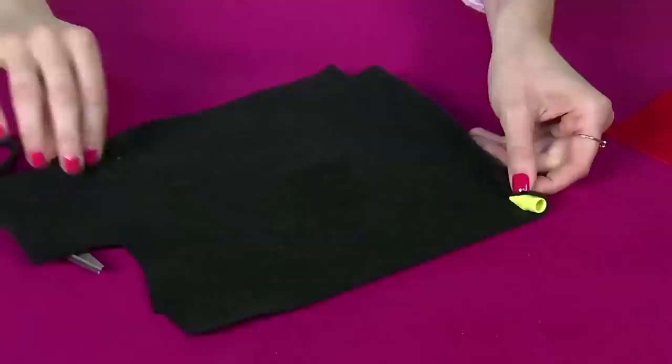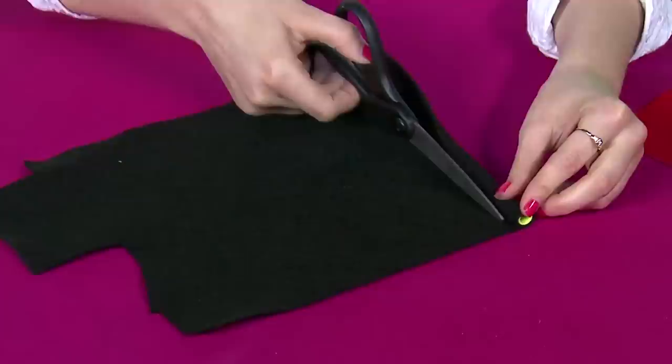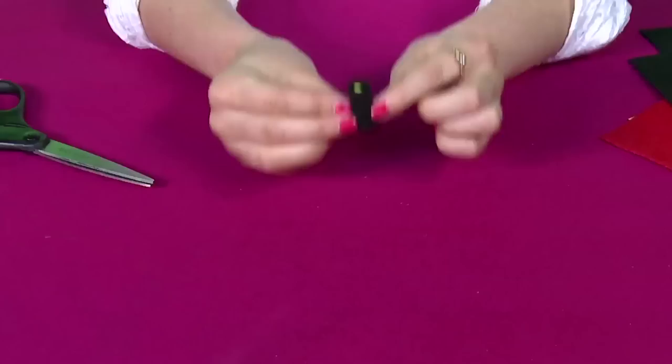So I'm going to take this eraser. I'm just going to roll it over until I see I can get my eraser 100% covered. I'm just going to cut out that size of piece of felt. See how if I roll it up, it covers the eraser? That's what you want. Okay, now I'm going to cut out my bat ears.